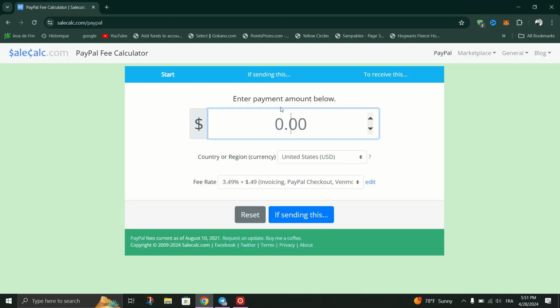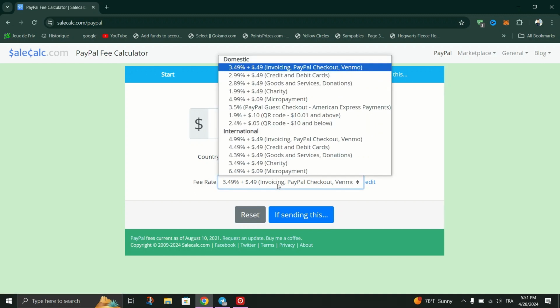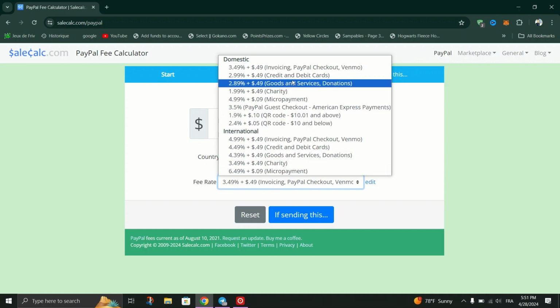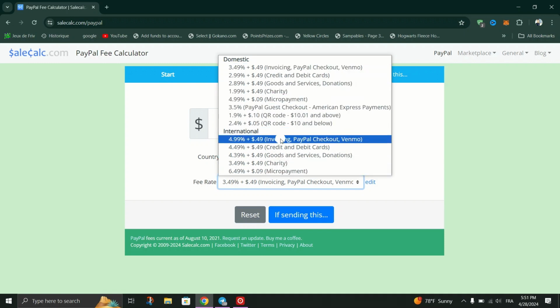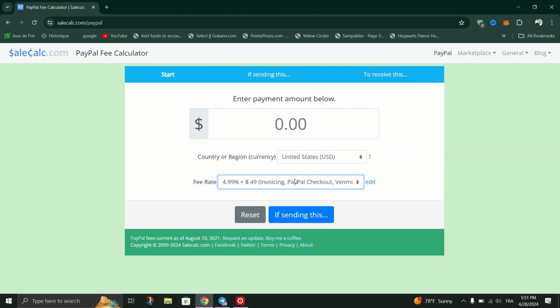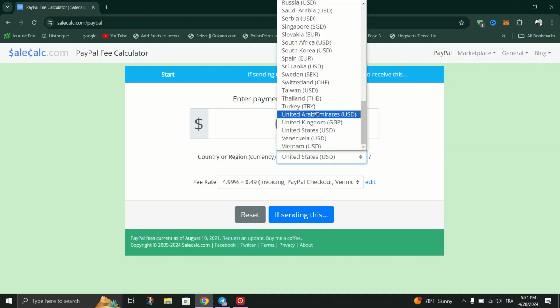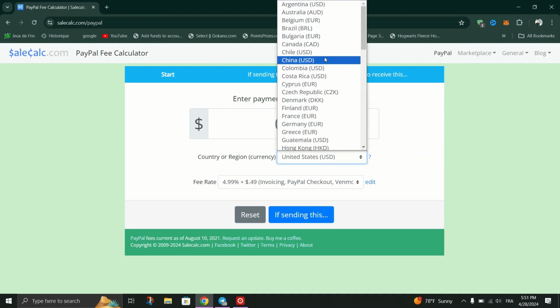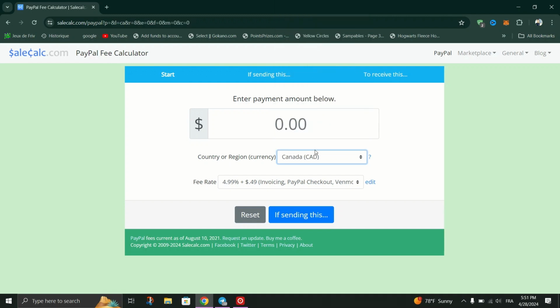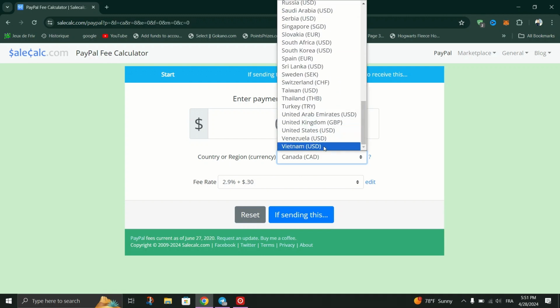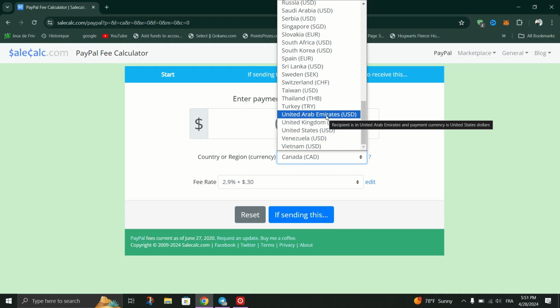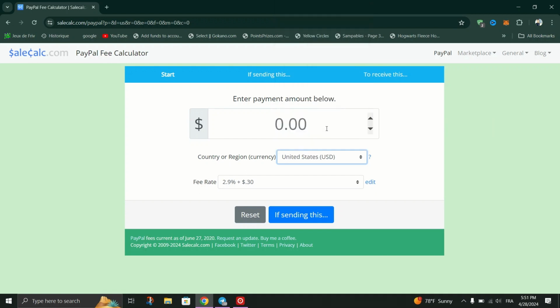Before we get into the nitty-gritty of calculating fees, it's important to know two options PayPal offers: friends and family, and goods and services. For friends and family, no fees but no protection. Use this option for trusted transactions like paying back a friend for dinner. For goods and services, fees apply, but you're covered. Opt for this when dealing with unfamiliar parties or transactions involving goods.